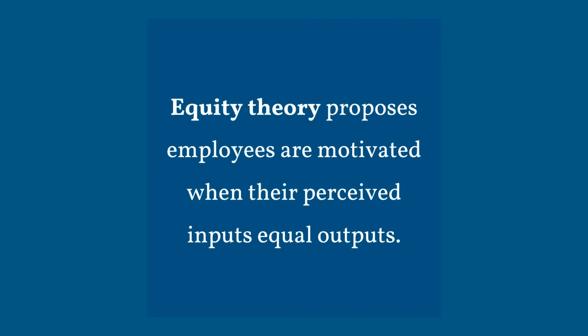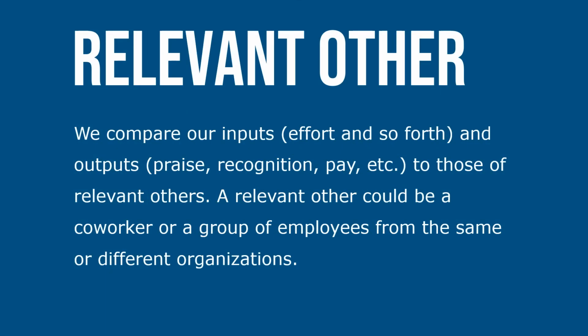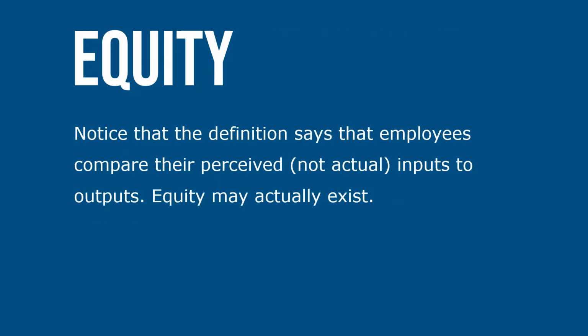Equity theory proposes employees are motivated when their perceived inputs equal outputs. We compare our inputs, effort and so forth, and outputs, praise, recognition, pay, and so on, to those of relevant others. A relevant other could be a coworker or a group of employees from the same or different organizations. Notice that the definition says that employees compare their perceived, not actual, inputs to outputs.